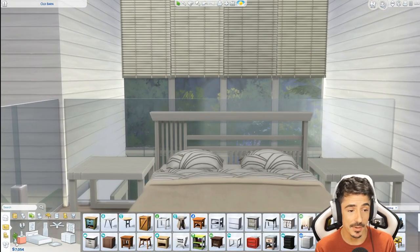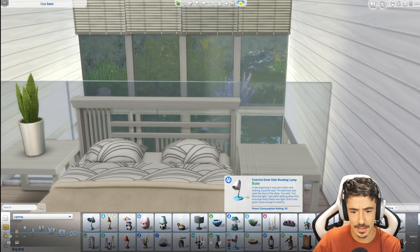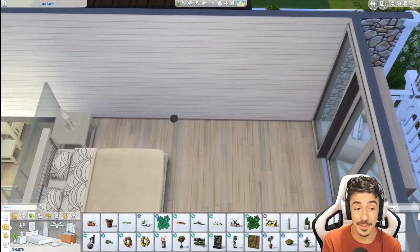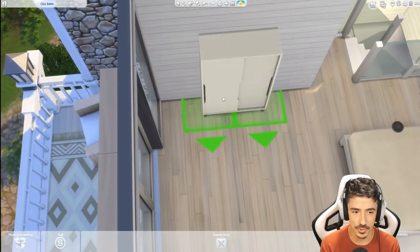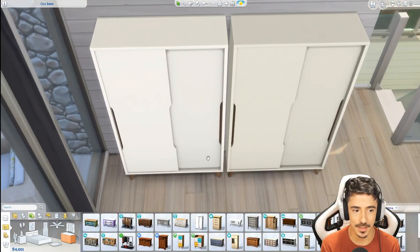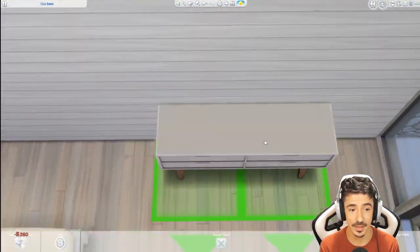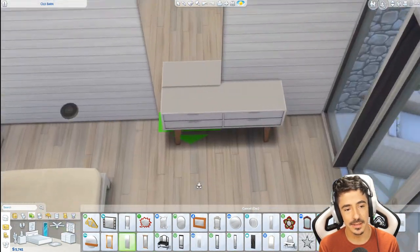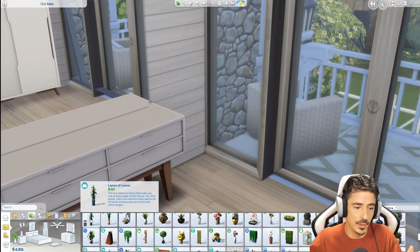This is the last room you'll see me furnish before we go into a video tour. How long have we got left? Just in case I don't overspeak. Okay, cool. Bedroom again, keeping those light vibes coming through. So using a lot of Snowy Escape, but also those gorgeous new wardrobes from Peacemaker, and then just sliding them together as well. And then using the same dresser over there just so it matched in really nicely. I think the vibe's nice in here, and it's very nice and bright, which I'm absolutely for.